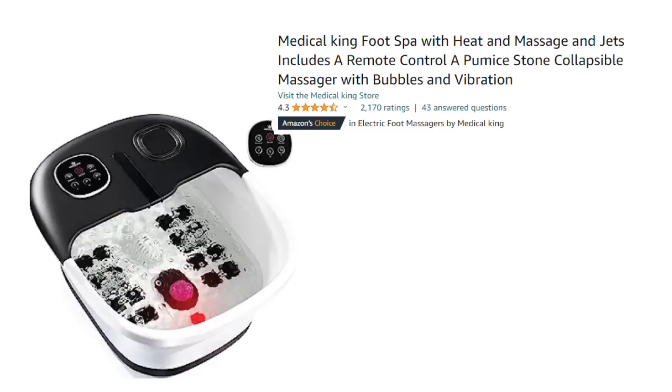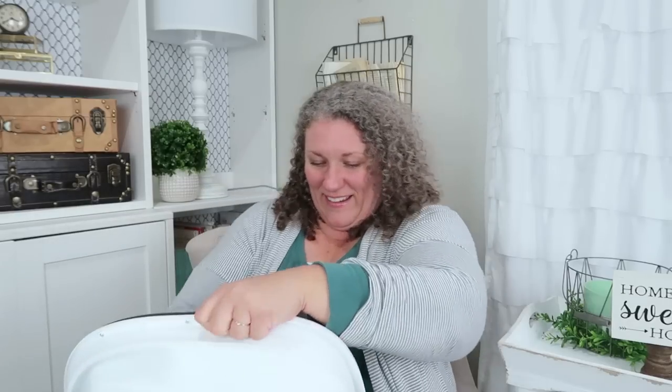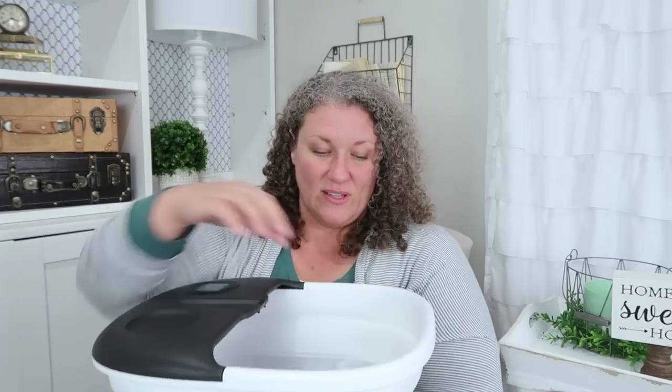Going back to relaxation — I just purchased this because Heidi is trying to be better about relaxing. I found this really great foot tub that actually pops open and collapses so you can store it better. It has a little sensor inside so you can have your foot massage. These have come a long way — I remember the one we had for years that would just vibrate and shake, but this one has little rollers in the bottom so you can massage your feet while it does all the cool shaky things. It comes with a little control panel so you can push the buttons while sitting back and relaxing.